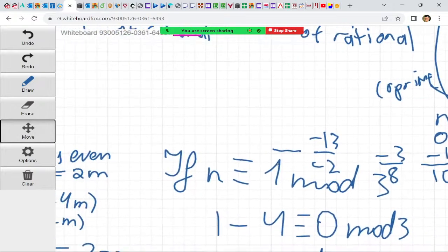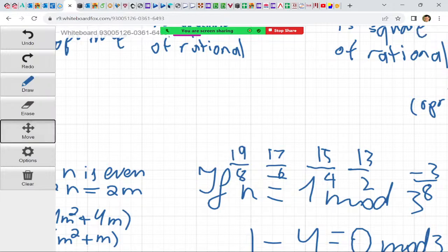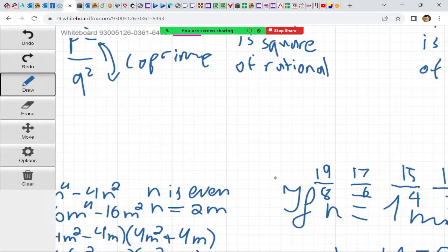So top and bottom both have to be positive. So I'll just remove both of these minus signs. Yeah, but the negative signs cancel. Exactly. Once you cancel the negative signs, it becomes a different problem. It becomes 4n plus 2 on n minus 5. So yeah, anyways, I'm just going to keep checking because this is literally what I did.